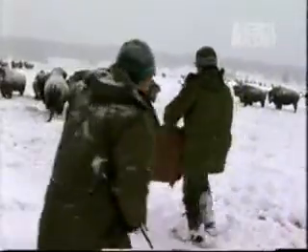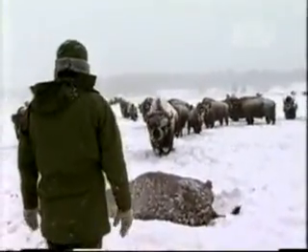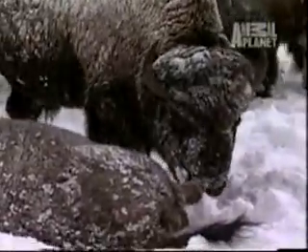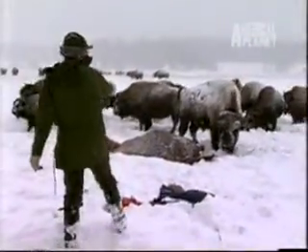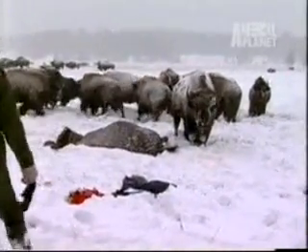The team watches and waits until they feel it is safe to approach. The herd gathers around the bison, curious and alarmed. Beal and Blanton cover the downed bison's head with a towel to protect her eyes. A large bull moves in to protect the cow. The biologists must start monitoring the vital signs of the tranquilized bison. Mark Beal takes a novel approach to moving the 2,000-pound bull back — a quick shot of harmless grizzly bear pepper spray sends the bull on his way.